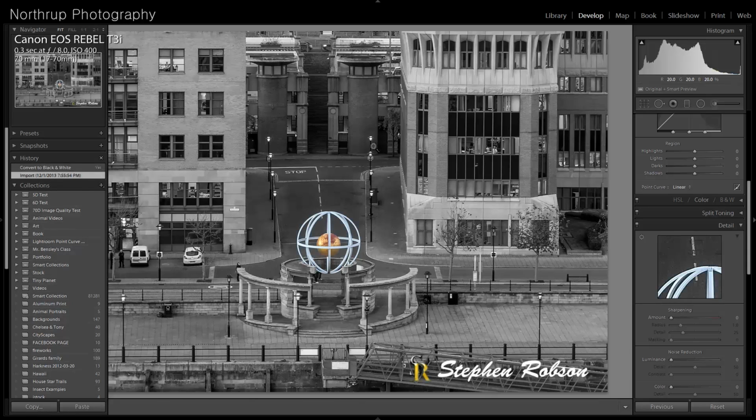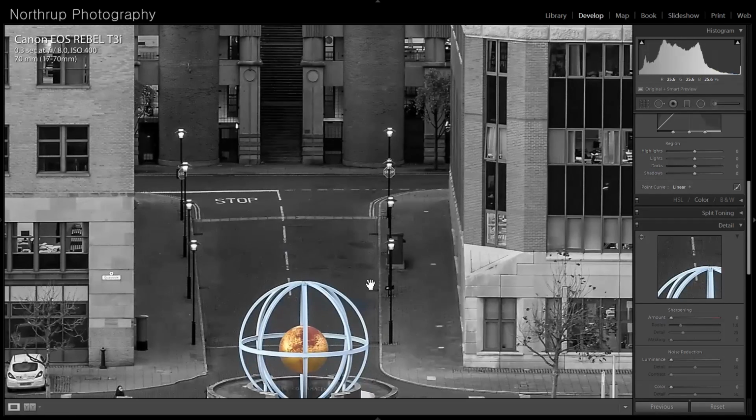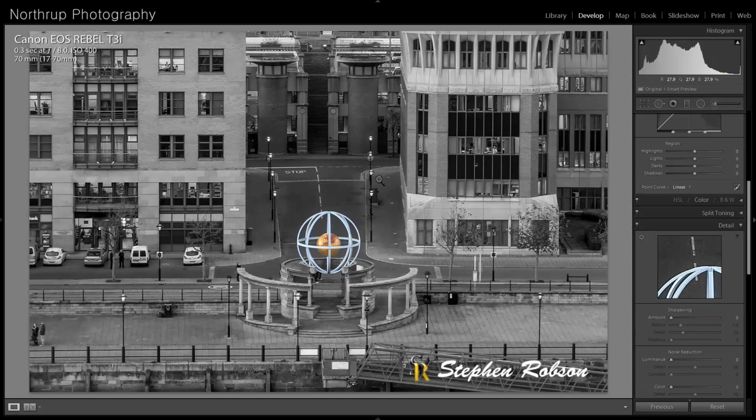I don't know. What do you think? I think it's interesting. I like the symmetry. I like the stairs going up the middle, and that sculpture is pretty symmetrical. You know what I'm just realizing? This is a night photo. You can see the lights are on. And oh yeah, you can see little people. The shutter speed's at 1/3 of a second at ISO 400.